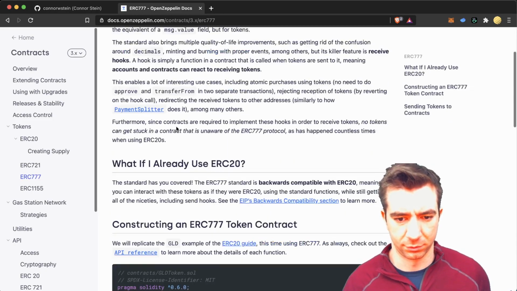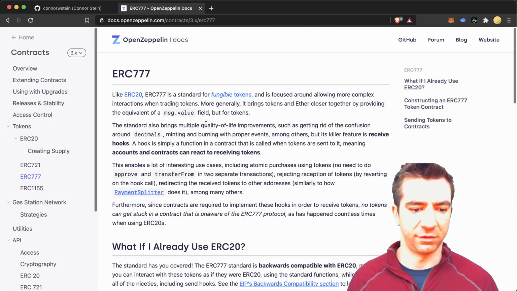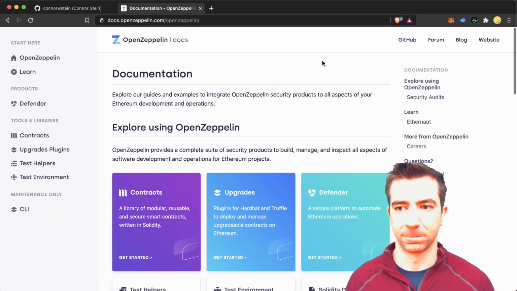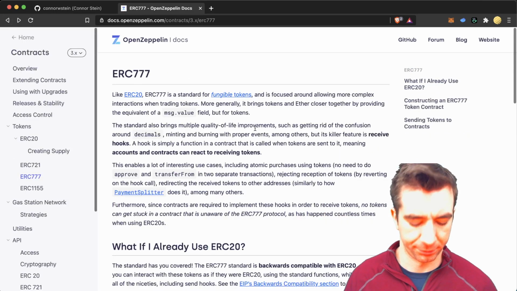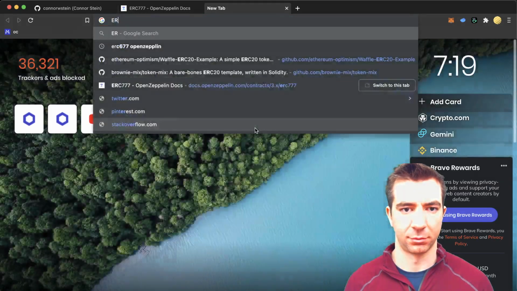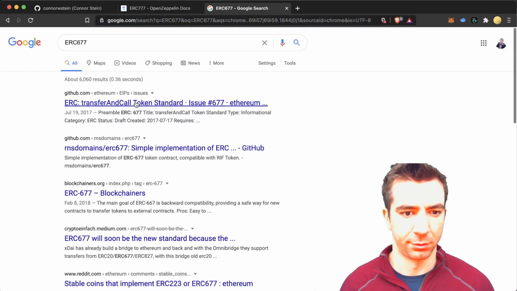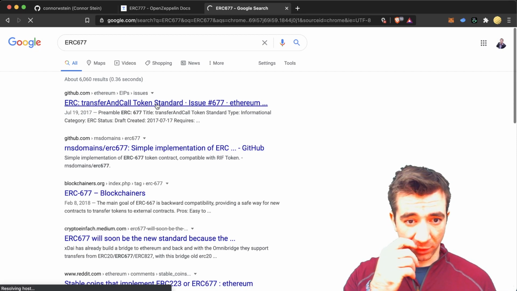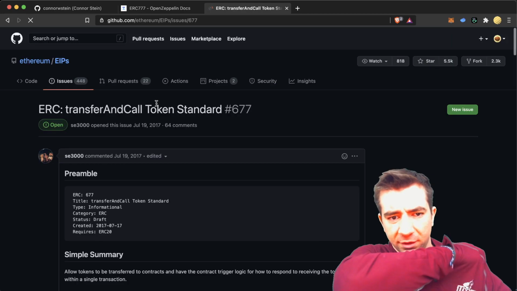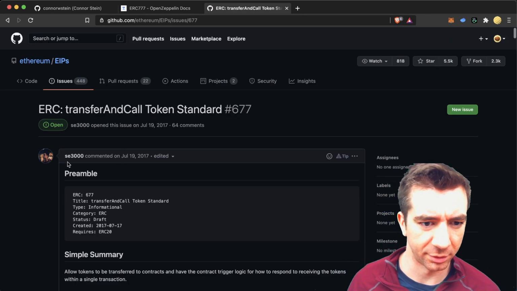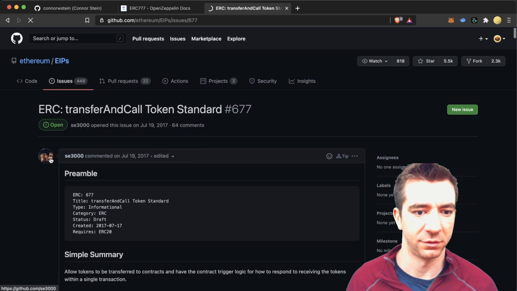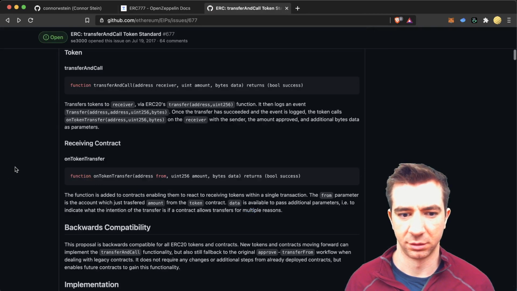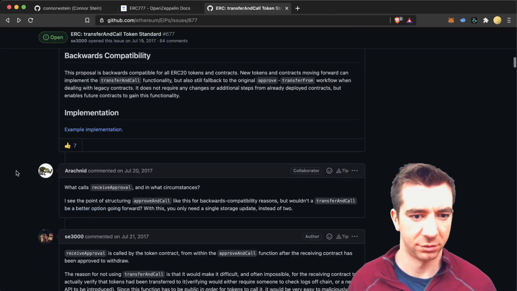ERC 777. These have a, 677, with the transfer and call. Who made that transfer and call? Oh, snap. Steve Ellis made this. Oh, hell yeah, Steve. What's the conversation like on this?